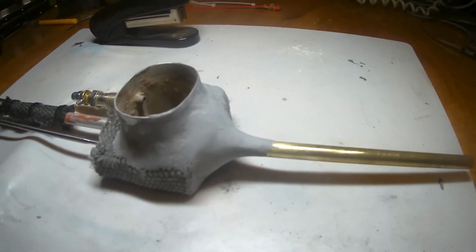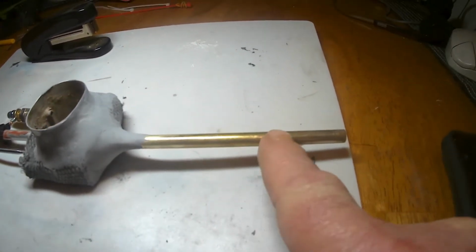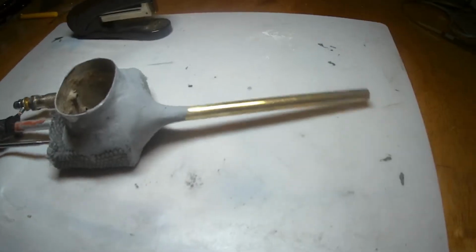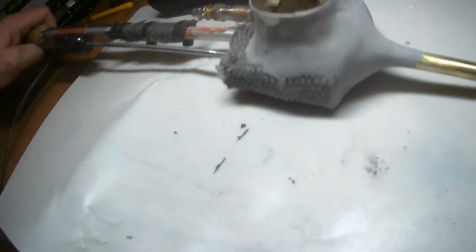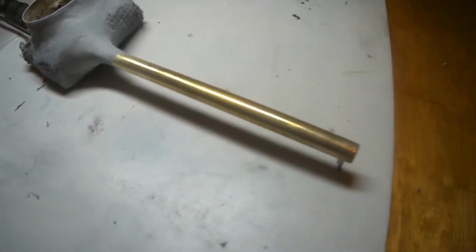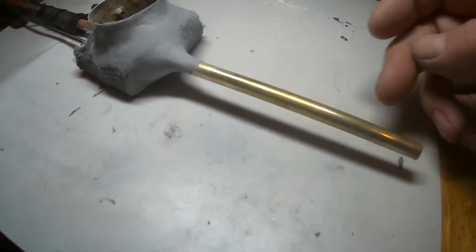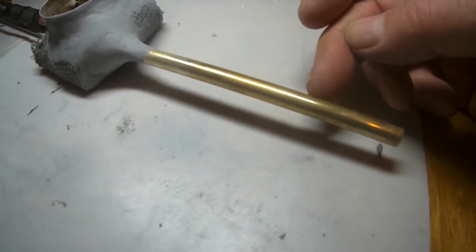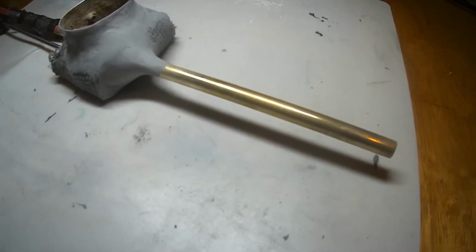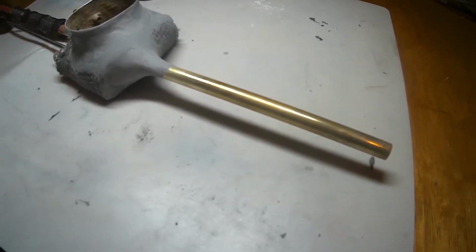And I think the only other thing I'm going to do is maybe shorten this tube by an inch. The wire that's on this thing is very stiff. So I might want to cut this tube down about an inch or maybe even more, but I'm going to take a little off at a time and see what works the best.